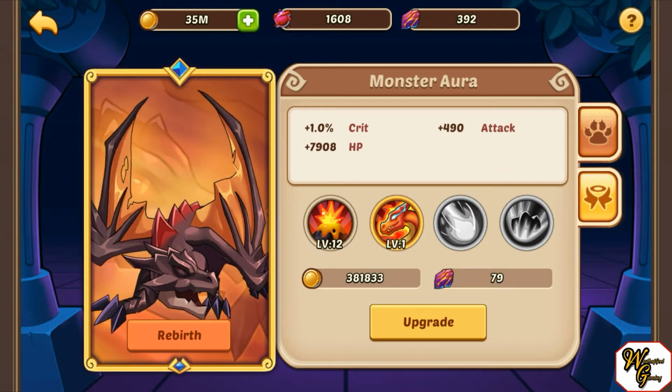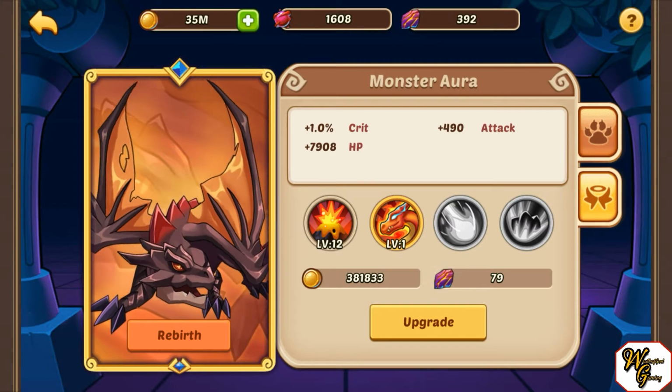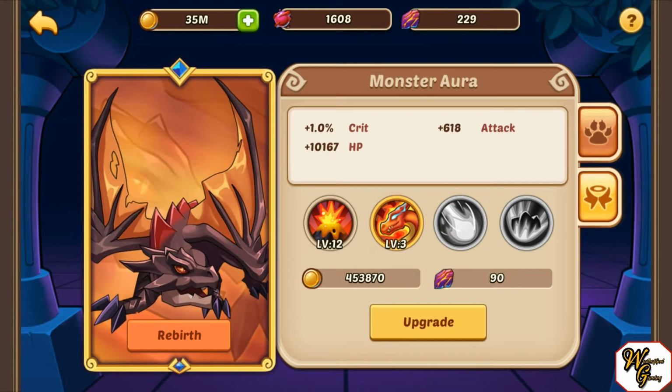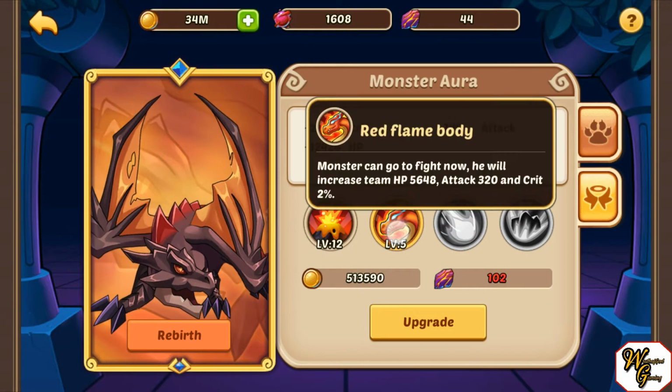So we're going to upgrade these a couple of times. We can't do many because we don't have enough of these things. What are they called? You can't check them. We'll call them Monster Shards because that makes sense. So let's go ahead and upgrade this a couple of times. Man, it's going to burn us out quick. We got it to level 5. Hot dog! That's all right, though.